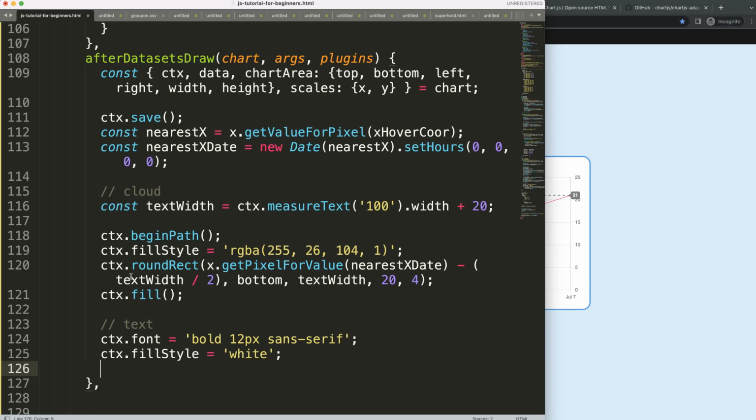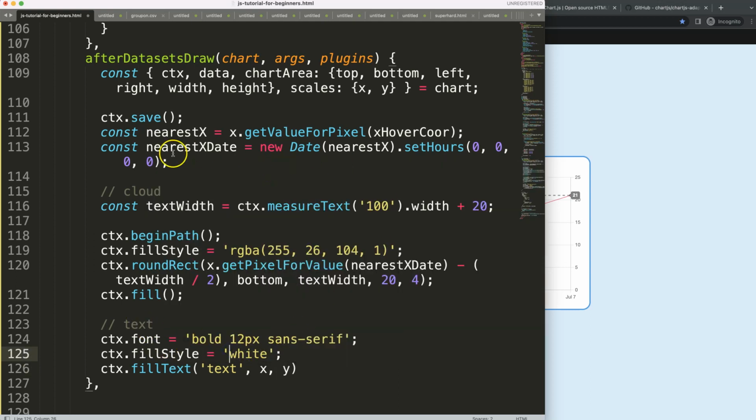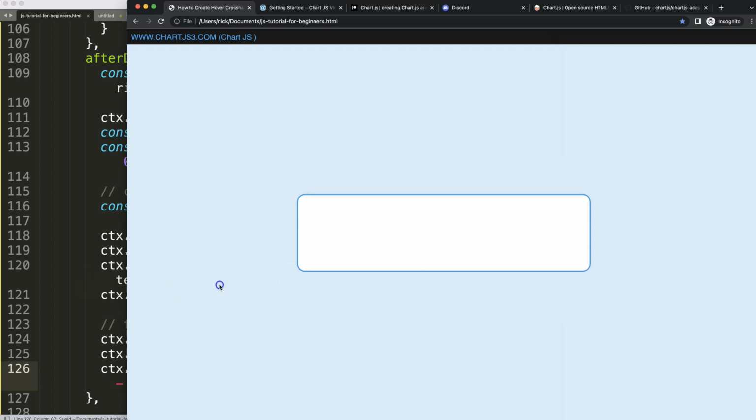Then what I want to do here is say ctx.fillText, and the fillText here will be whatever the text is, comma, x and y position. So we had here the nearest, and I think we can probably grab this one again. We can just basically grab the fillText. I think we can grab this entire coordinates here. Let's see if that one works. And for the y will be bottom as well. Save that, refresh. Alright, we get an error.